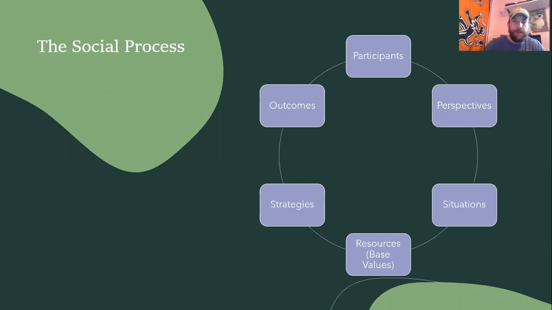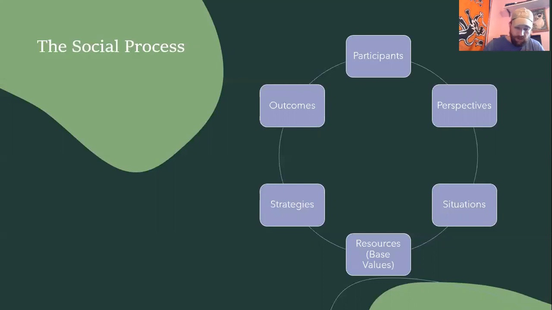But of course, that problem definition and orientation happens in a social context, right? And so now you have to think about the social process. So this is the second framework. And this too should be rather intuitive and almost simple, but it's good to think through it. Well, who are the participants? What perspectives do they have? How do they see the issue? So the participants can be individuals, organizations, institutions. The perspectives are how they see it, what they want, what expectations and assumptions they have, what values they are bringing to bear on this case.